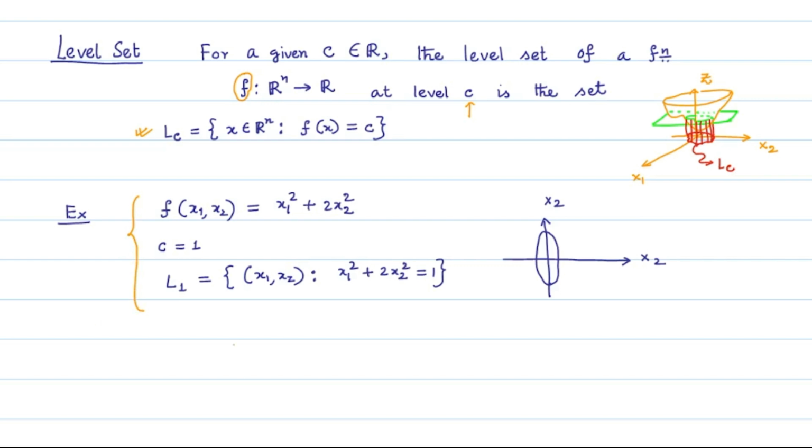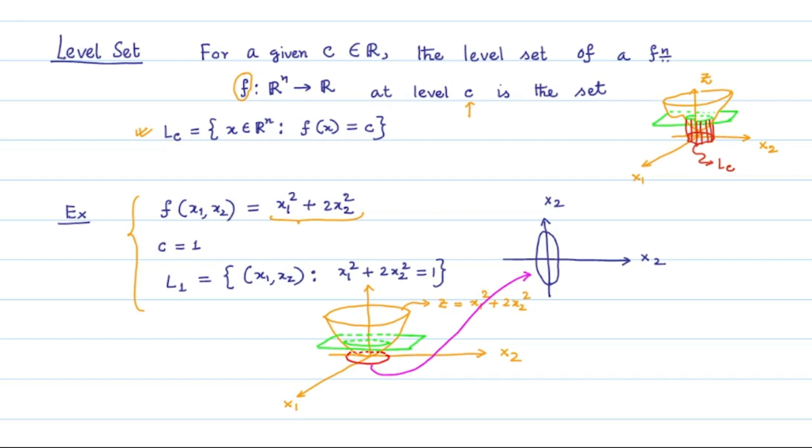Here for this example, we notice that corresponding to this expression of f, we get the surface z equals x1 square plus 2x2 square as a paraboloid. Now take the intersection of the surface of the paraboloid with the plane z equals 1. You will get the intersection as a curve on the plane z equals 1. Now take the Euclidean projection, or the vertical projection, of this intersection curve over the x1 x2 plane, which is an ellipse, this particular ellipse, and at any point on this ellipse you notice that the function value is equal to 1. Now keep on varying the value of C. This plane z equals 1 will get varied.